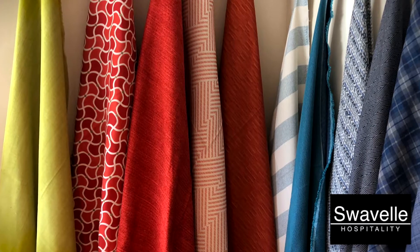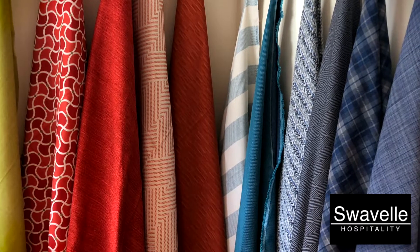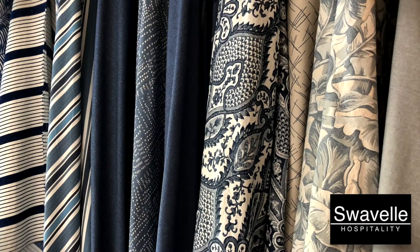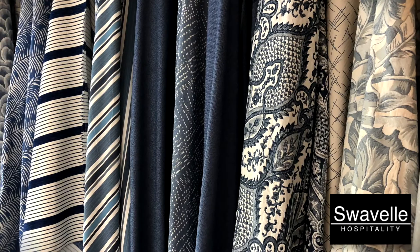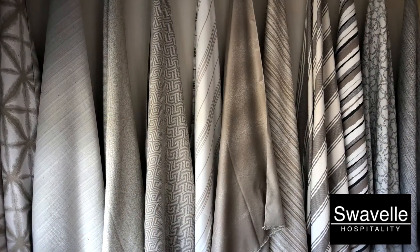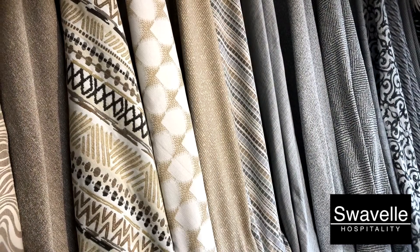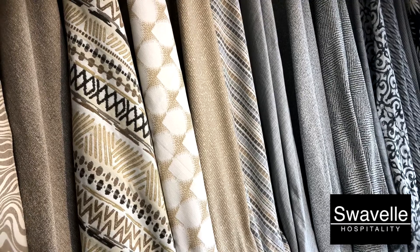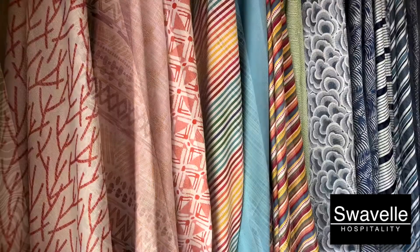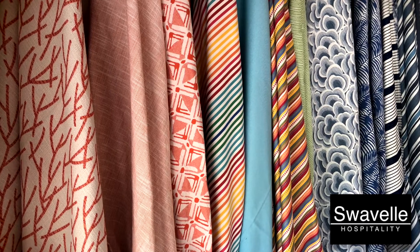At number one, Suavelle Mills. They recently purchased the Belladura brand and brought them back to Showtime for a big debut this market. They also have Alfresco functional fabric. It's sort of a two-pronged approach — Belladura covering contract hospitality with lots of fashion forward designs, and Alfresco covering the residential side with lots of great colors and easy prints that you can use in your backyard. We really loved what they were doing this market.